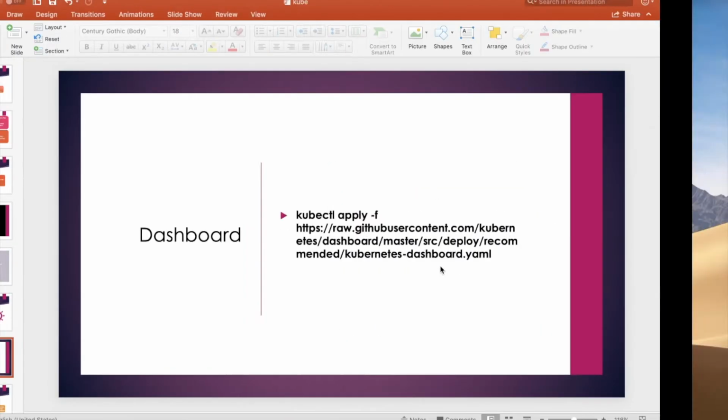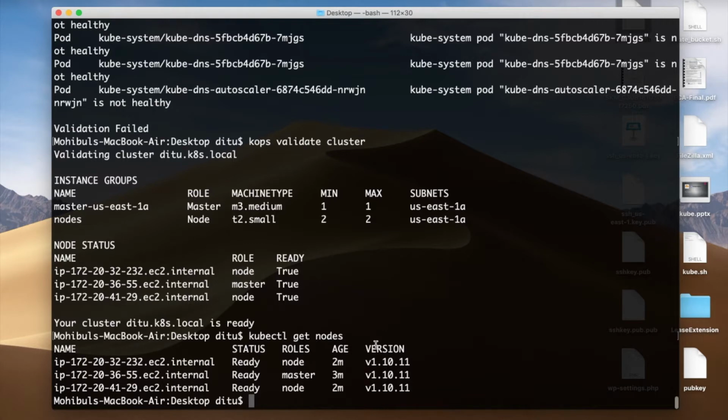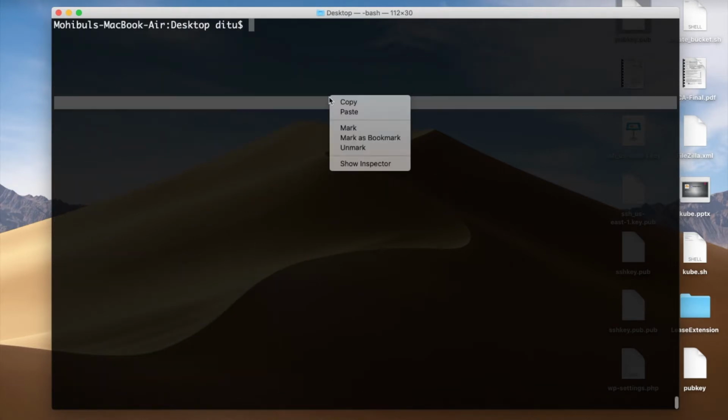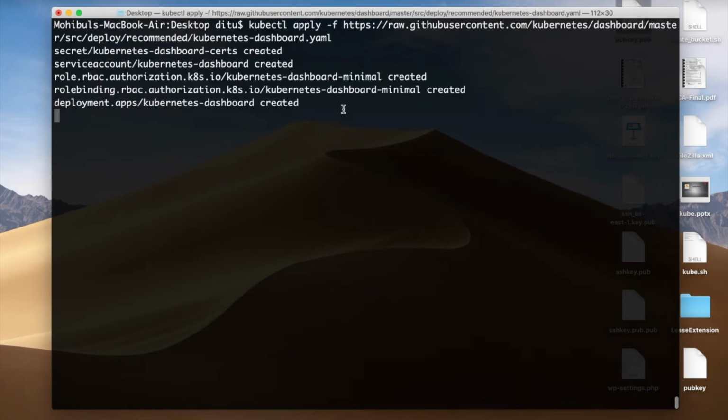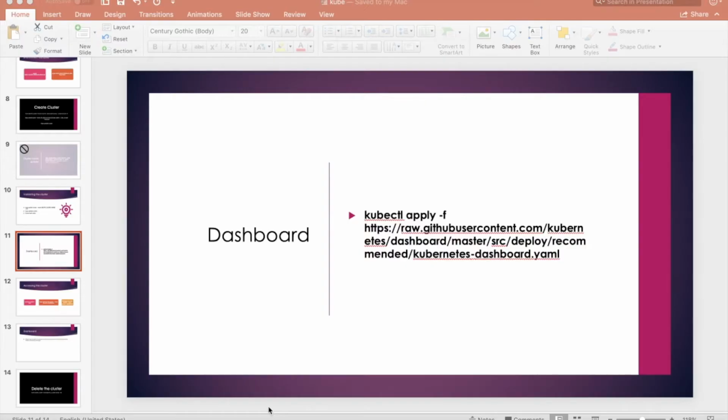It's exactly the same one. Let me just clear it. Right, paste it, and it should give me the dashboard. Okay, so it's created, that's what it says. Now that we have the dashboard installed, we'll move on to the next slide and try to log on to the dashboard.